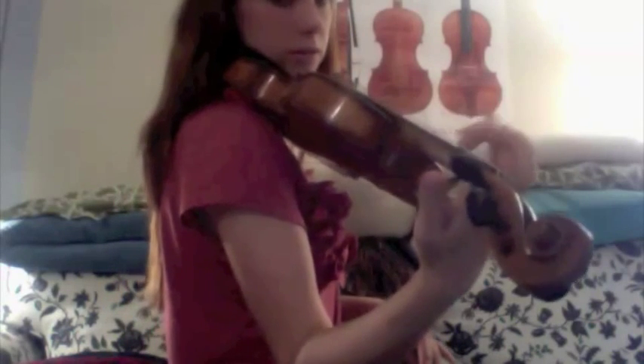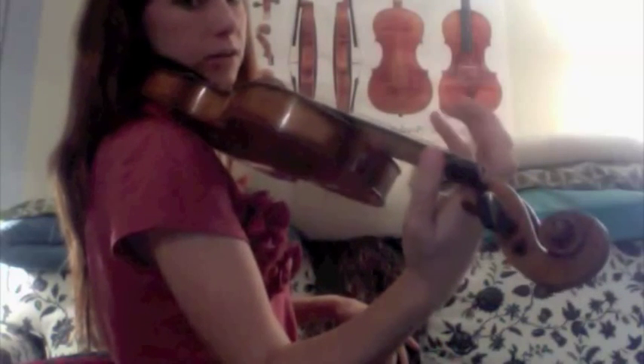With the tension in your left hand, I sense that a lot of that is probably stemming from your neck. So do a lot of neck massaging. Make sure that you're staying really, really loose in your neck — it's going to be really hard, but concentrate on that, and make sure that you're not squeezing and getting tight in your neck, because that runs down our arms and will make this tense. When you put down your fingers, try practicing placing your fingers without your thumb. It's going to feel really bizarre, but this way you're not able to squeeze — you're just getting the feeling of dropping the fingers down in a very neutral way. Then the thumb comes in and just supports the other fingers.